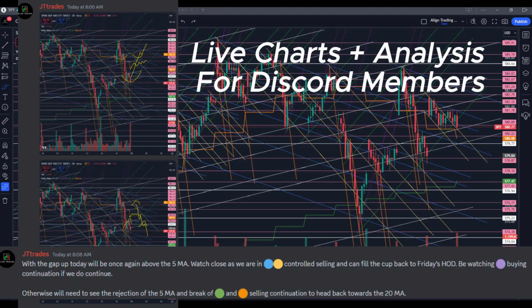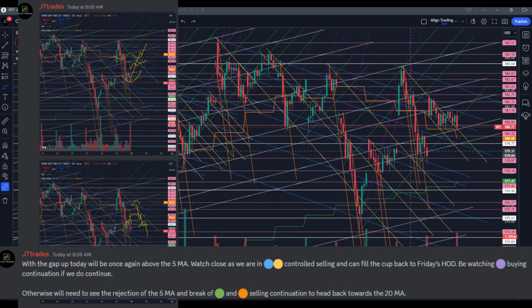The first thing that I explained here in the morning in the pre-market brief for Discord members was to be watching with the gap up that we had today for this inverse head and shoulder. If we saw the continuation, we would look for this cup to close at these previous highs. Otherwise, we could look for this to become some sort of resistance right here, and you see how we try to head down. But like this green algorithm I explained, we need to see this break as well as getting below that 5-day moving average in order to continue heading down, grabbing that liquidity and seeing something like this, possibly to our 20-day, which we'll talk about later.